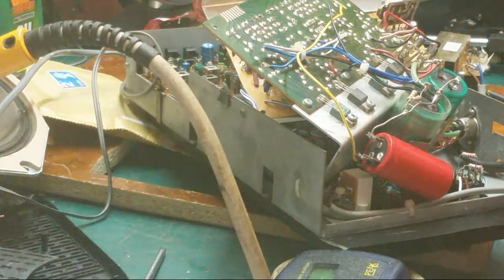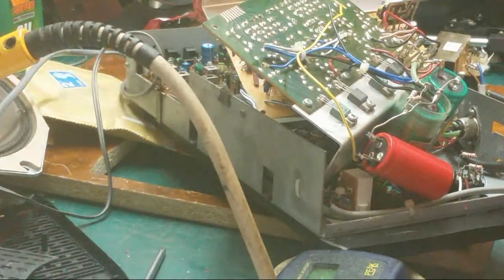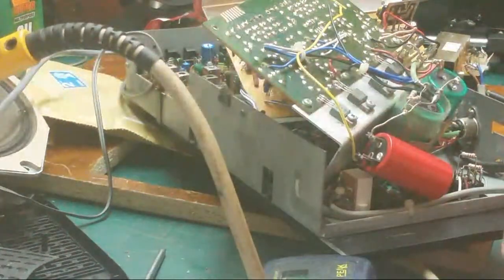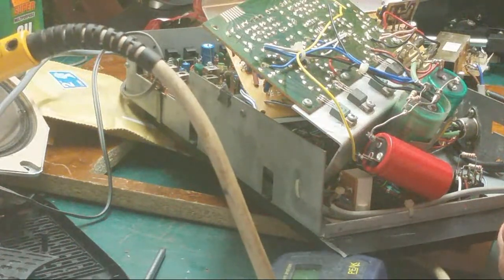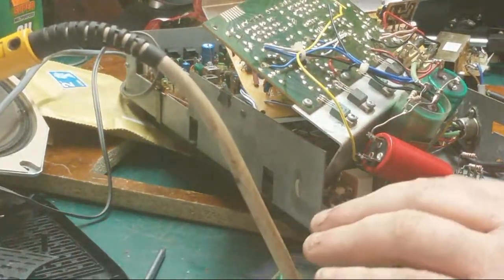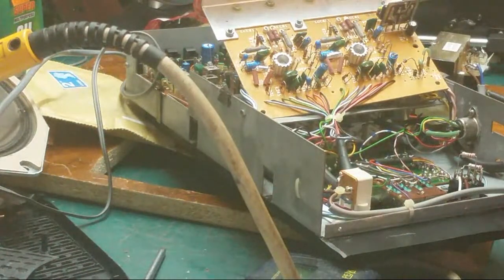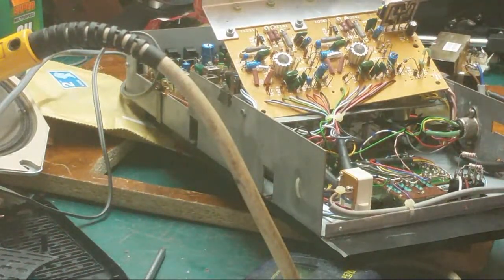I'm pretty sure I'm going to go on to the top of the legs where they were soldered to the board. I find that's usually the best way. But I'm pretty sure: no component detected. So that's open. That's as open as can be. So that's got to be replaced. So what we'll do, we'll stick that in there because we know this one's good. And we've also got to replace the diode.